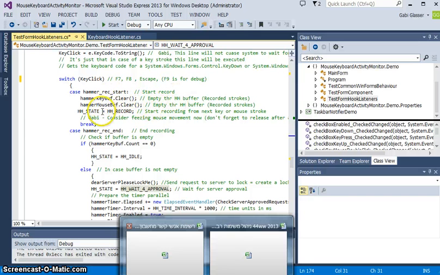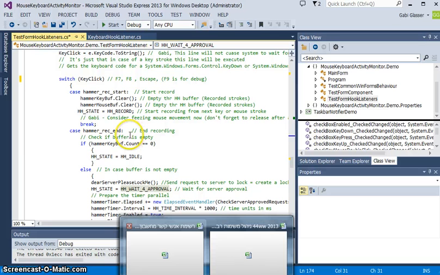Depending on the state, I have an action. So if it's a start, I clear the buffer. And then I switch to the recording state.